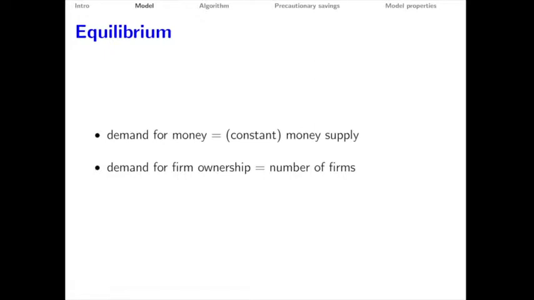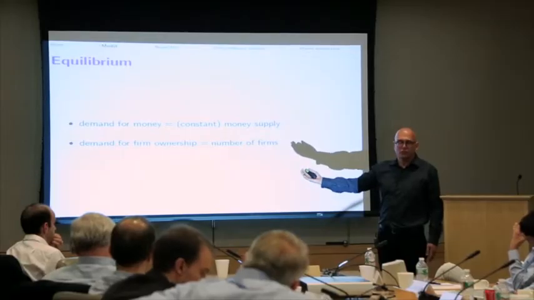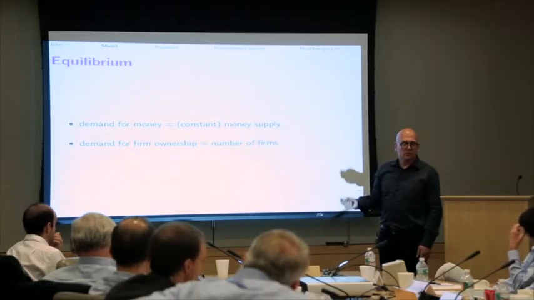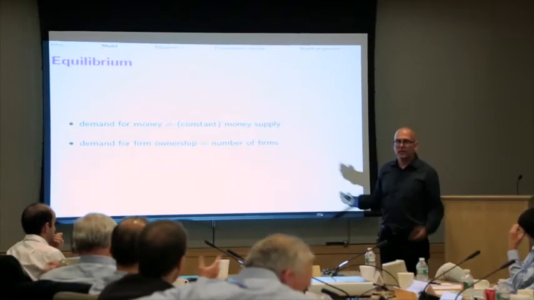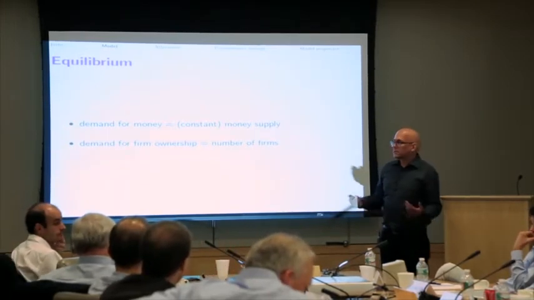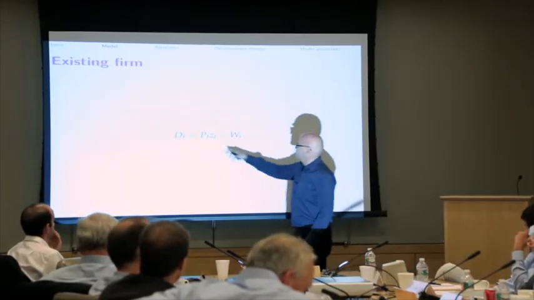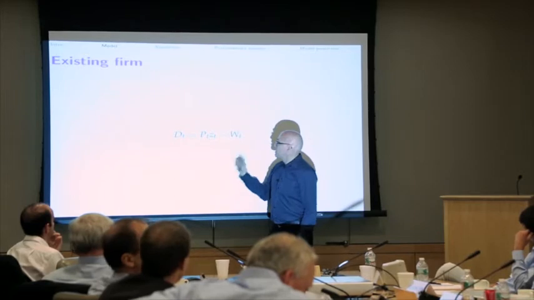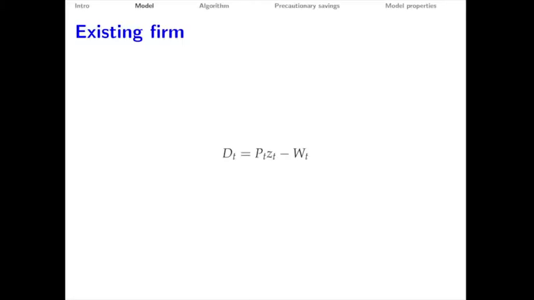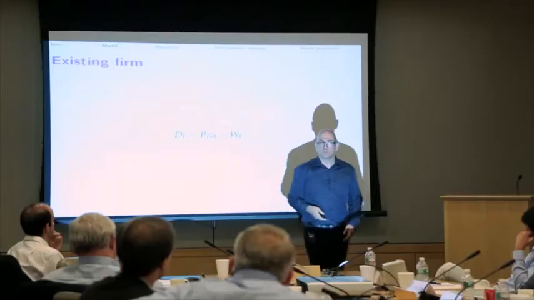But you don't really worry about who's running the firm, because typically the worker is just running the firm by himself, and there's not much to run other than just show up. Yeah, that's right. The product is being sold, but there is this dividend, and that just goes to the owner of the firm.